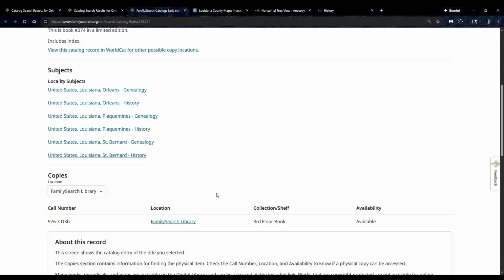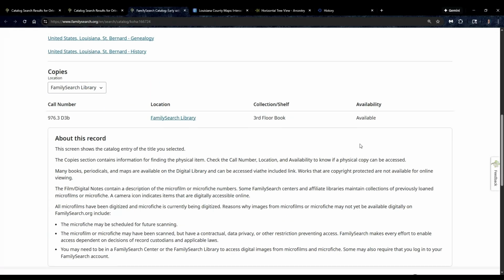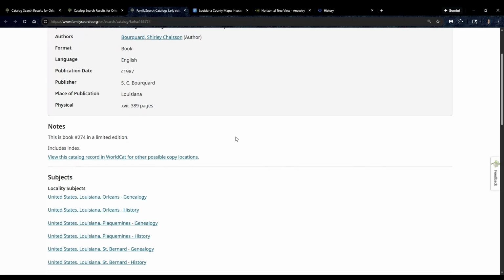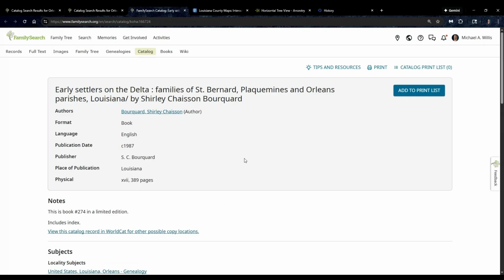And so maybe you're thinking, cool, I can go here on the FamilySearch Catalog and look at a digital format of it. Well, it turns out they don't have a digital format of it. It is actually available in book format on the 3rd floor of the FamilySearch Library, which is located in Salt Lake City, Utah. So all you would need is this call number. If you're on site, go to the 3rd floor and you'll see it on the shelves in their library. But let's say you don't have the means to get there to get that item, how else could you get the item? Are there any other alternatives?